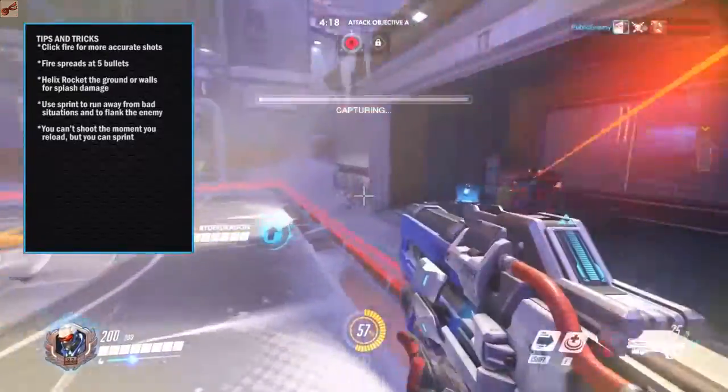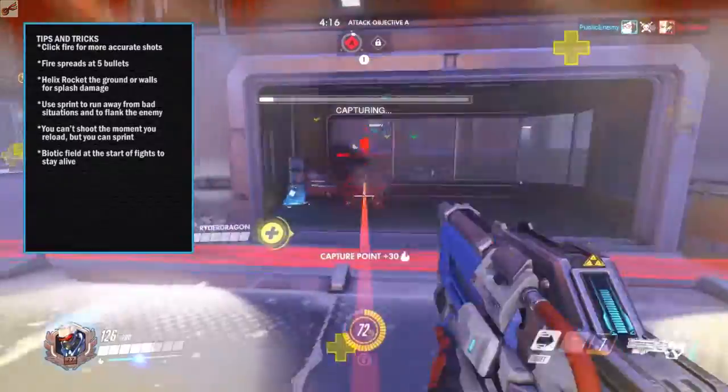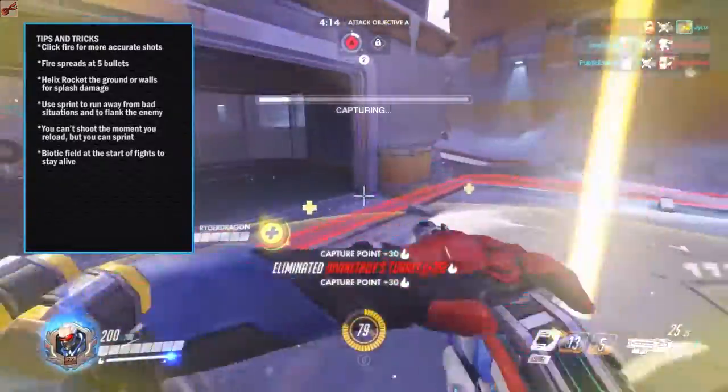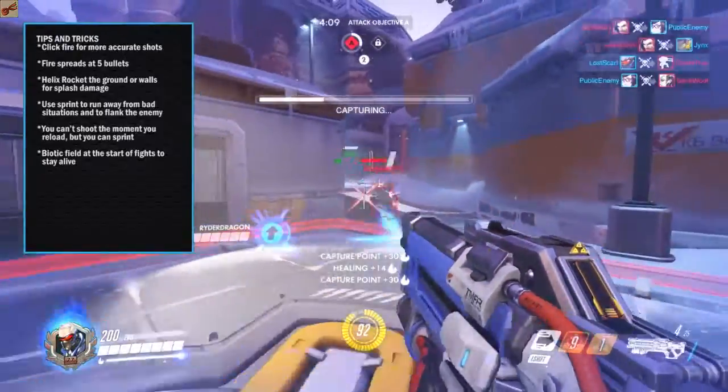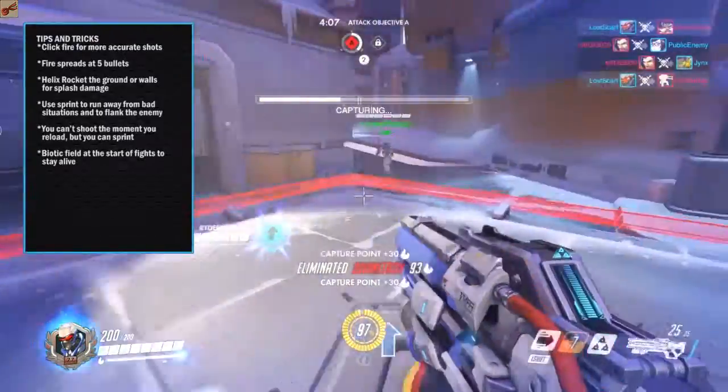Now, Bionic Field really only has one tip, and that is just put it down before a fight starts. That way you have a lot of HP for your disposal to fight the enemies. Maybe you'll get some kills, maybe you won't get killed. Just very helpful. And these last tips have to do with Tactical Visor.